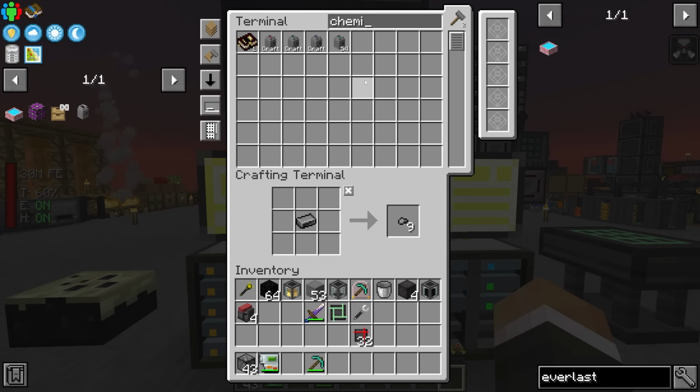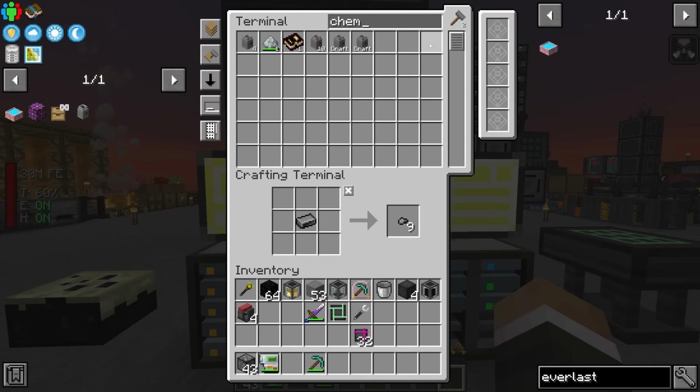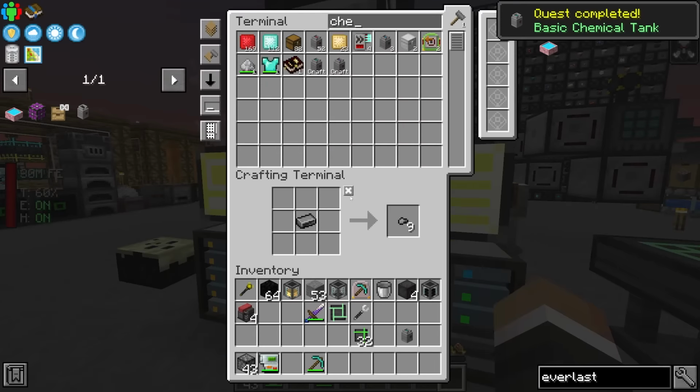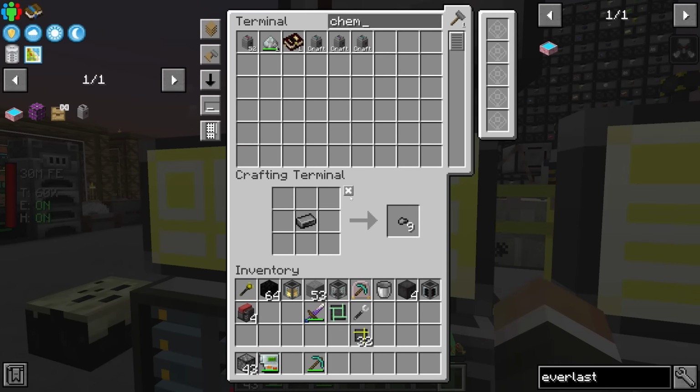Then I would like to request the remaining. We need 52 advanced chemical tanks. We need to take all the initial ones and craft them down. That's all good to go. We can take the 4 out of here. And of course, they don't stack. That would be far too easy. 2, 3, 4. We're going to put those in here. We then need 8 of those remaining advanced chemical tanks.